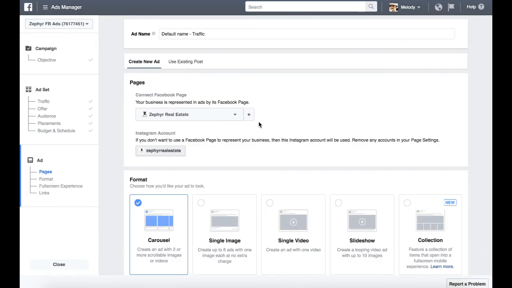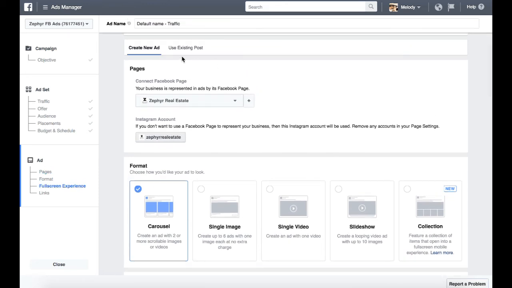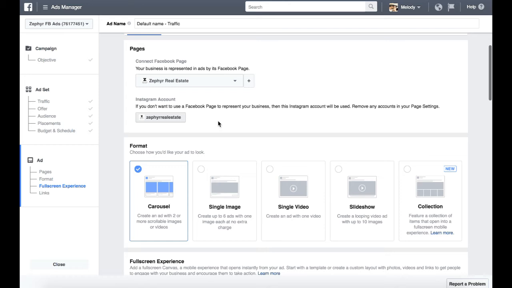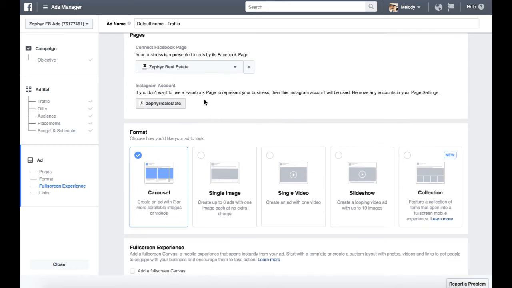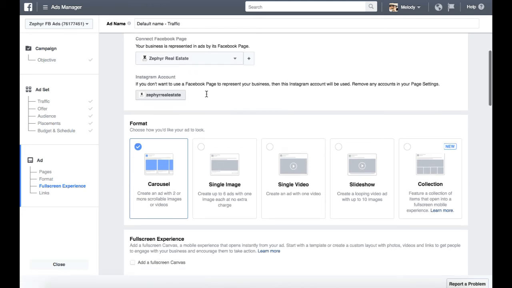Now comes the time to actually create the ad itself. You can name the ad set, typing in something like photo ad, open house, or new listing, price change, etc. You can create a brand new ad or do one from a post that you have on your page. If you have more than one Facebook page, be sure to hit the drop-down menu and select the correct one if the one showing here is not correct.